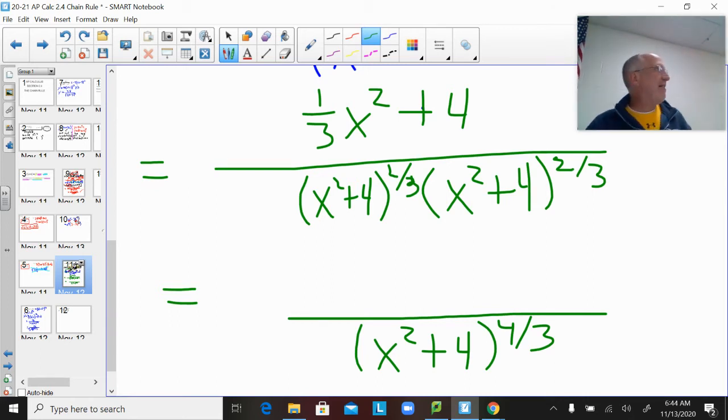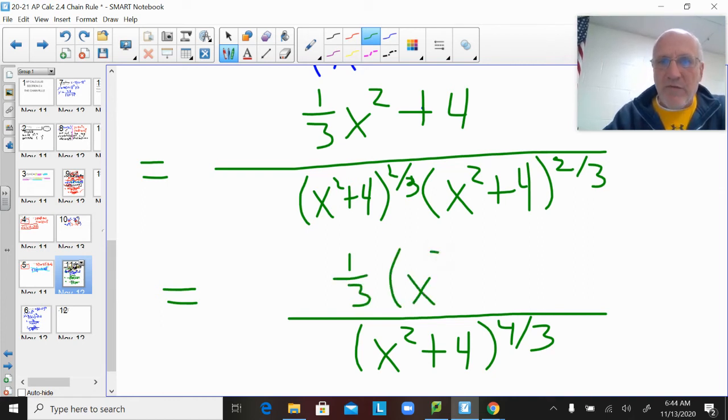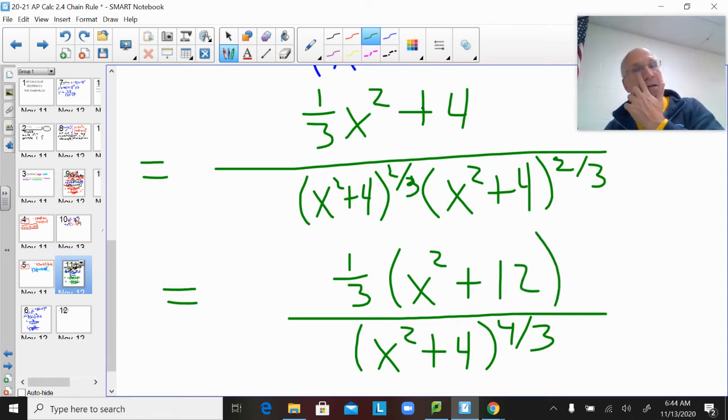It would be perfectly valid to not change that, but it's very common. Again, I'm thinking if it's a multiple choice question, as far as how simplified it would be, it's common to not leave fractions inside of fractions. So I'm going to do a little sneaky GCFing here. If I pull a 1/3 out of that, I would argue I'm left with x squared plus 12. And it's weird to take a fraction 1/3 out of a 4 like that, but I divided 4 by 1/3, which is 4 times 3, which is 12.